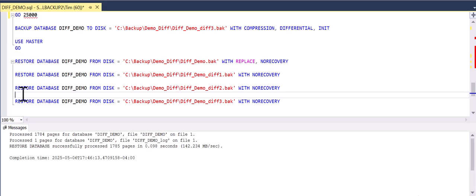Not so much. Let's say we took a differential Friday morning and then we restored it. If we were applying transaction logs since that differential, sure, that could save us time. It's going to be a little bit more complex with the multiple transaction log restores, but yes, you absolutely could restore it from that morning and then apply transaction logs. But if it's not a whole lot of data change, fits within your SLA for the recovery time and the cutover time, take that final differential and apply it.